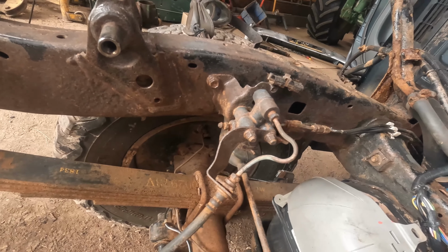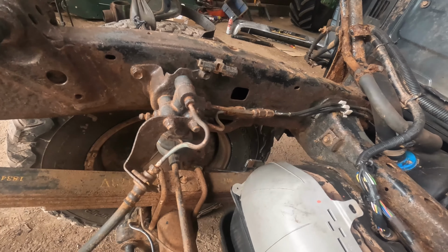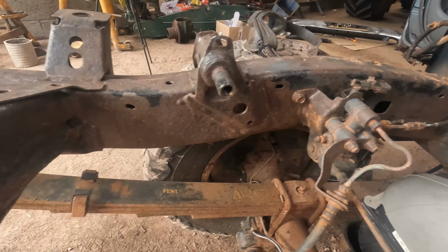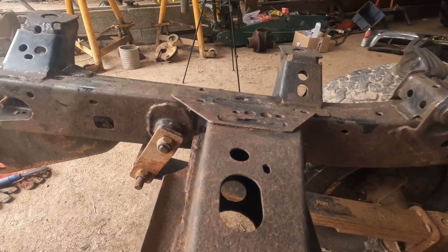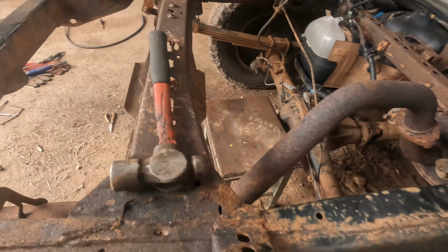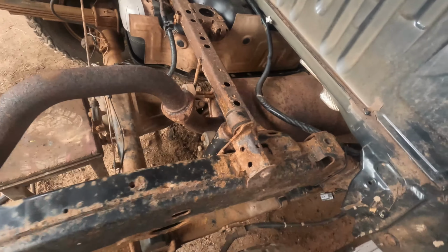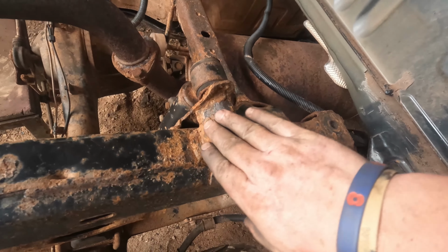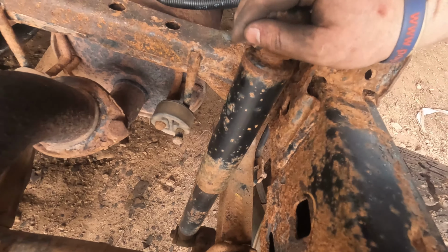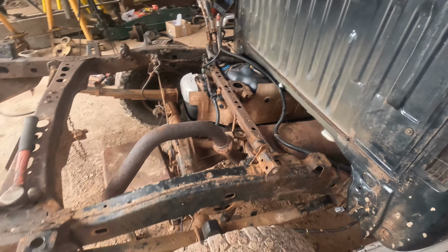I might see if I can get one of those brackets. Debating whether to do the brake lines while I'm here, because you think this is the only time the tub's going to be off to actually get to all the bolts and everything. So yeah, I don't know, I might not. I'll take that shock off like I've done the other side and nibble away in here. Yeah, getting there slowly.